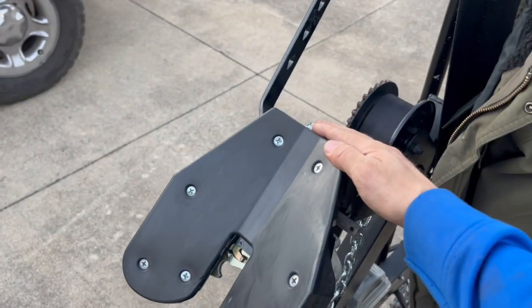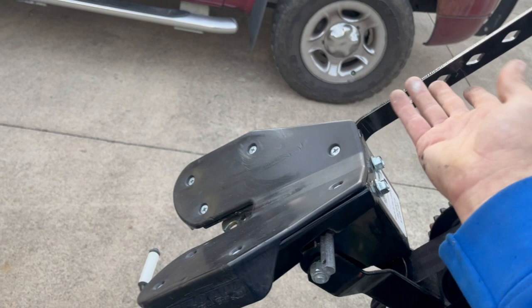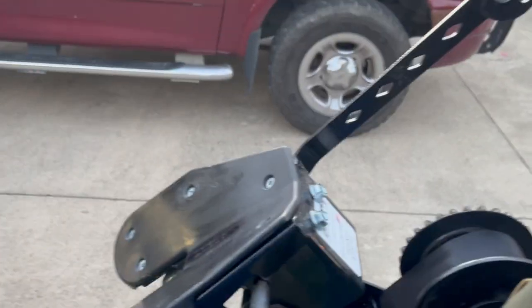Got the roller taken off of this after I got the boat on here. I could tell a bump stop would be hard to, I'd have to get a custom setup to make it work, so I could do without.